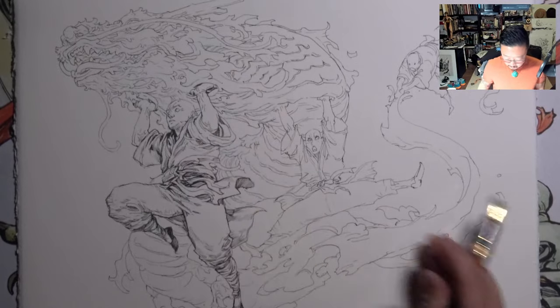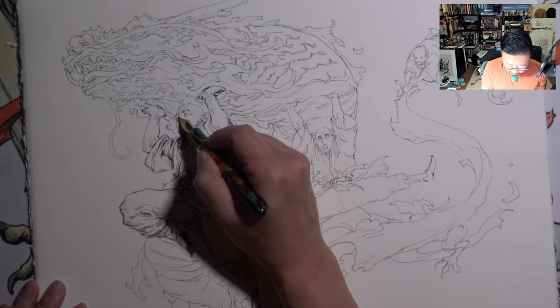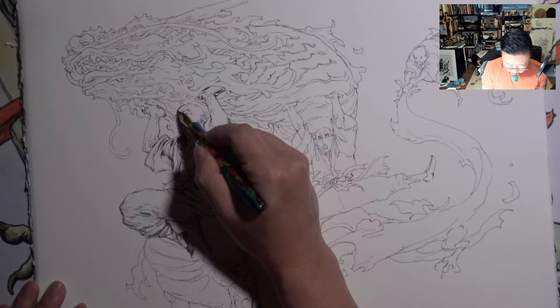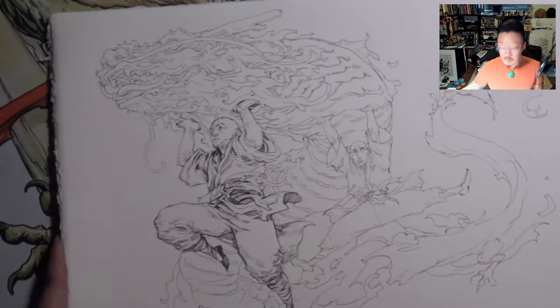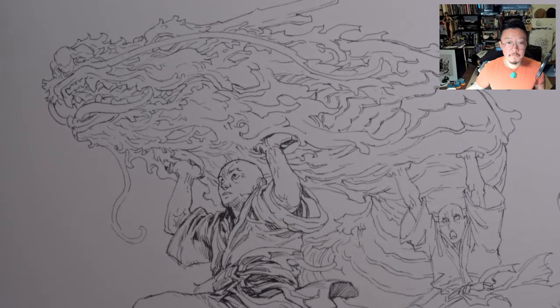Just kind of hitting a few details here and there. What I'm going to do now is go back to his face real quickly. Add a couple of small details. Punch up that line weight a little bit. And then we're going to go into the dragon's head now. So let's zoom in right on that spot. Right in here.